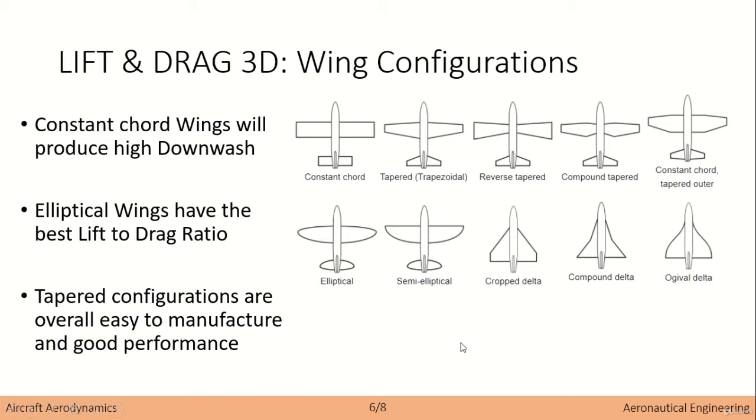So let's discuss a bit the several types of wing configurations, okay. Probably the most interesting ones are the constant chord wings, okay, which are these ones over here, which will produce a very high downwash, as you can imagine, because all of this surface, all right, will actually be needing some kind of wingtip, all right, in order to avoid the difference in high pressure and low pressure. Okay, so it's important for constant chord to take into account the effect of the downwash, and in fact it is very critical, and induced drag can increase a lot. So it is important to take this into account.